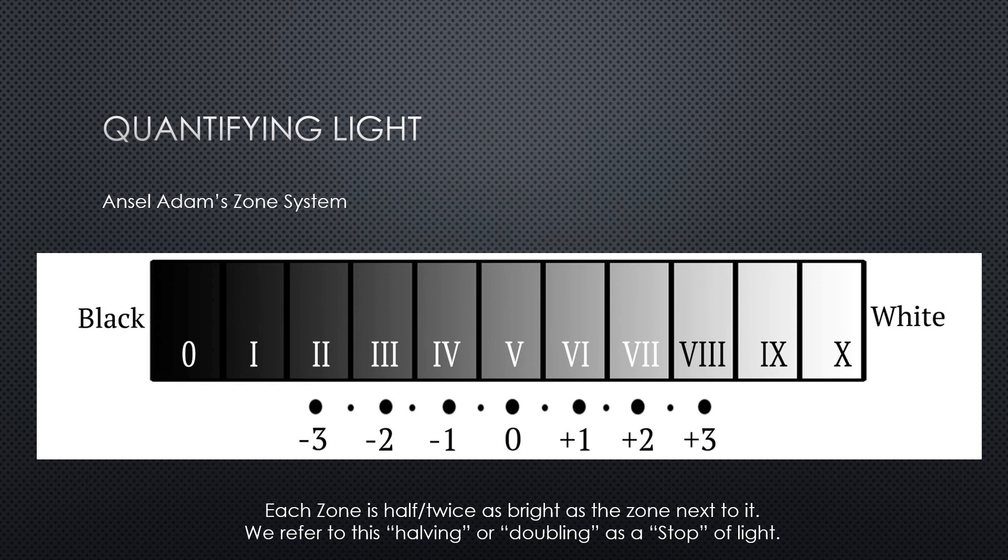Ansel Adams created what he referred to as the Zone System around 1940. Ansel Adams was famous for his landscape photography as they settled the western United States. In the Zone System, Ansel believed that there were a range of tones from 0 to 10, with 0 being completely pitch black, detailless, with no texture, all the way up to a zone 10, which was pure absolute white, with again no texture. All of the zones in between, there is some gradient between white and black that allows you to capture detail. In the Zone System, each zone is exactly twice as much or half as much light as the zone that is next to it.